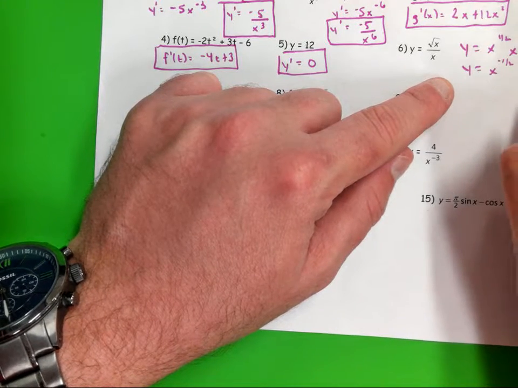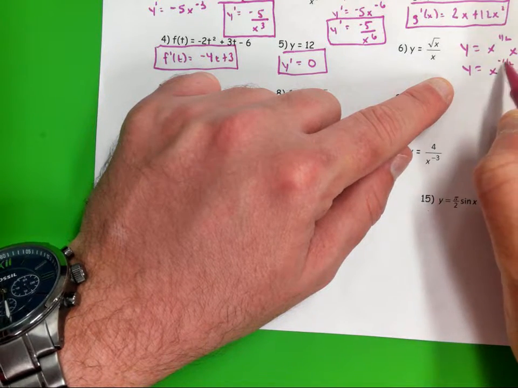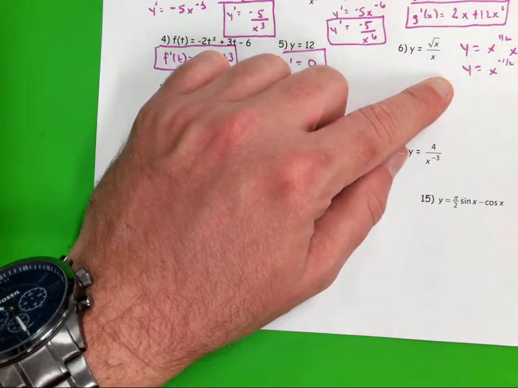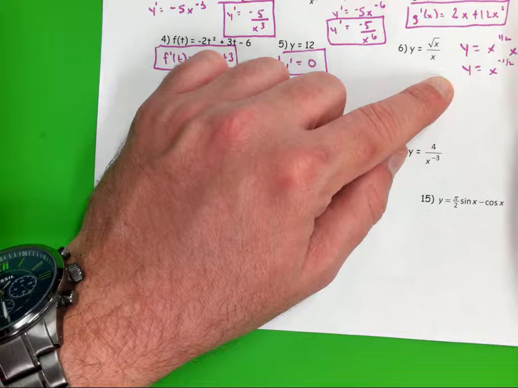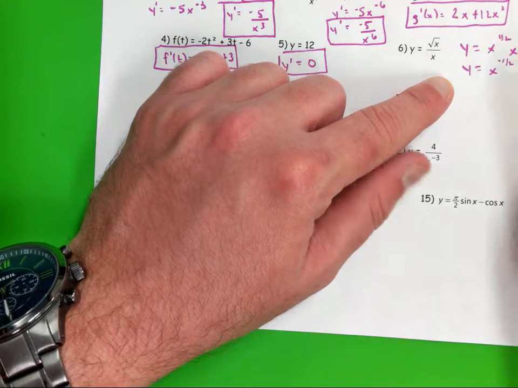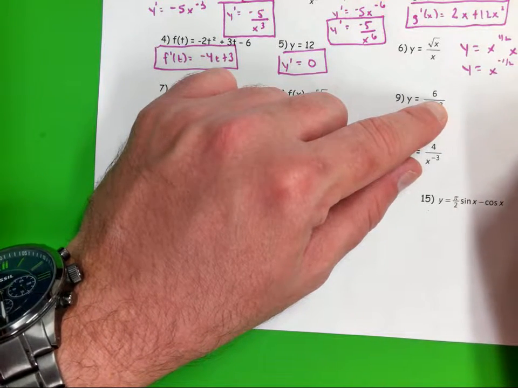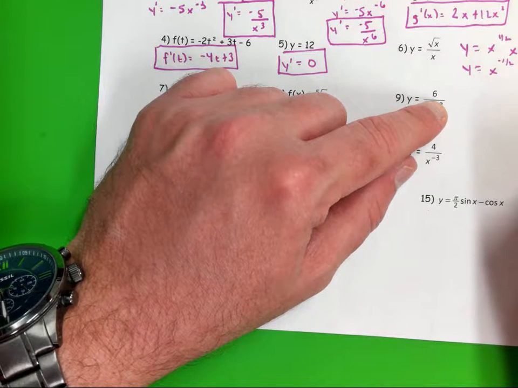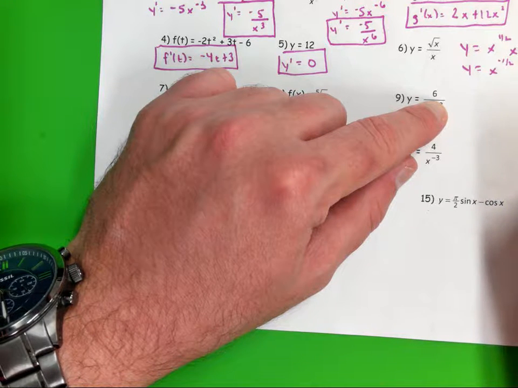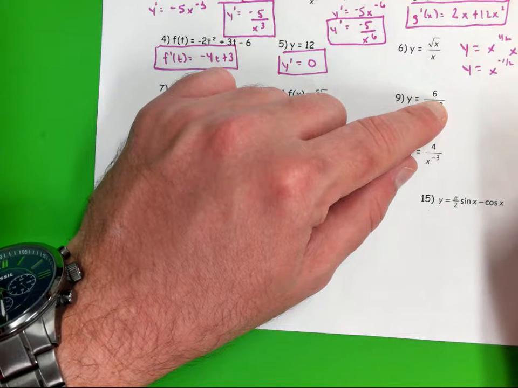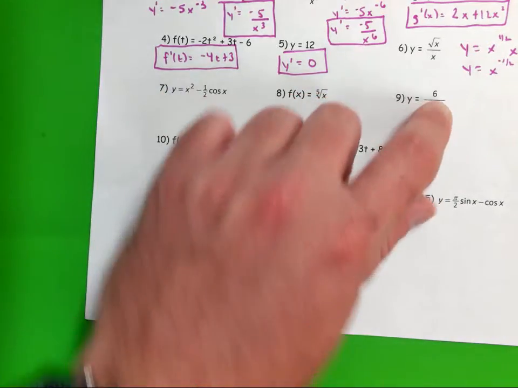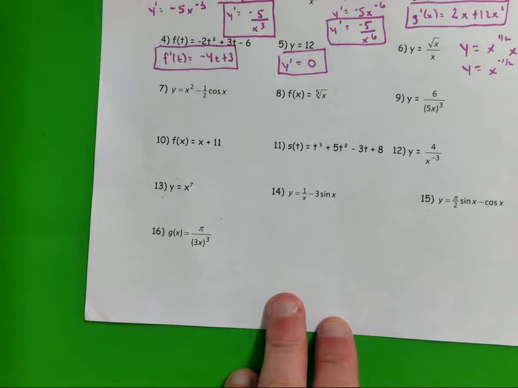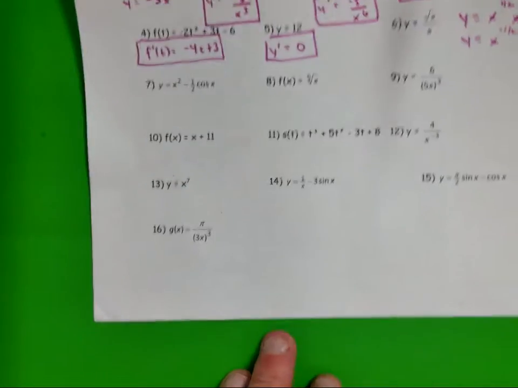Now, I'm ready to find the derivative. y prime equals negative 1/2 times x is negative 1/2. x minus 1, that would be negative 3/2. Finalize it. y prime equals negative 1. Since it's negative, it's going to go in the denominator. That's the square root, and this will be cubed. So it's negative 1 over 2 square root of x cubed. Remember, this is the power, that is the root. That is your final answer.